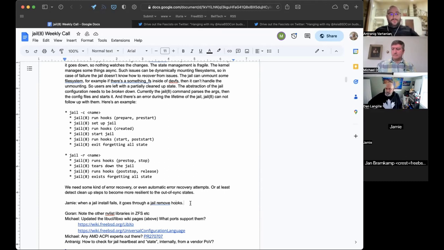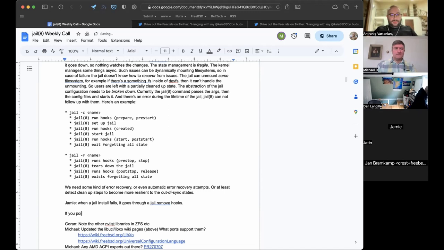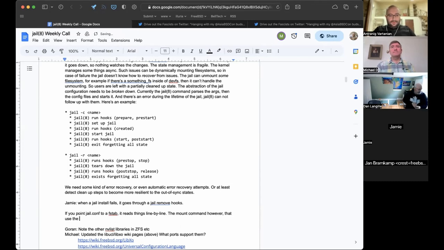Exactly. The other thing which I noticed, if I understood correctly, is that if you point the jail command to an fstab, it tokenizes it into lines and runs each line as one operation, which is an annoying limitation. I assume it happens because, if I saw it correctly in the code base, there was support for individual lines, mount points, before there was support for running an fstab. So it probably just reused the existing code, but the mount command already has a flag, -a, for auto mounting an fstab. And you can feed it the fstab through a pipe as standard input by having it read the fstab from /dev/stdin.